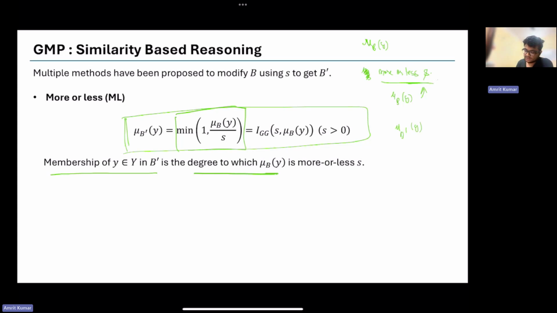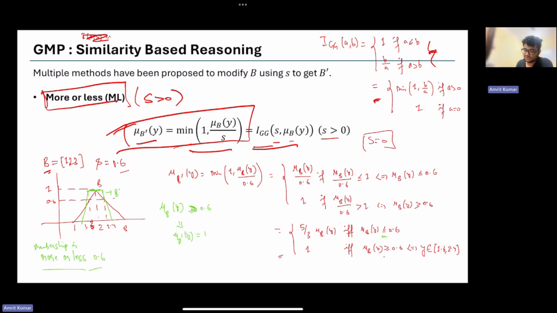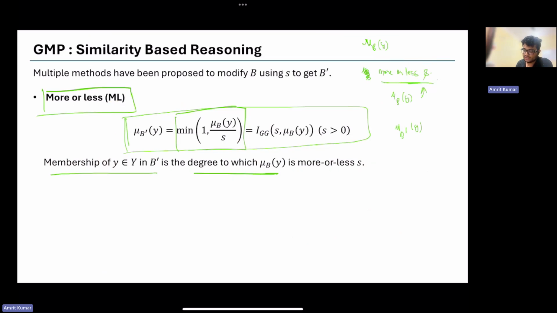So in other words, this is why the term "more or less" is used. I could have simply given you the formula and solved a couple of problems. But I wanted to give you an intuition why this is called "more or less" in the literature. If you look at books or research papers, you'll find this term being used. So I wanted to give you a sense of why that is the case. Okay.